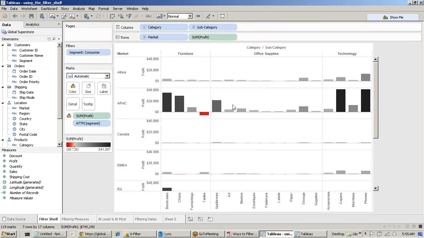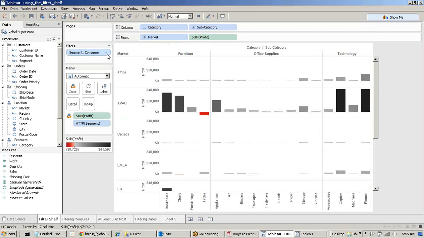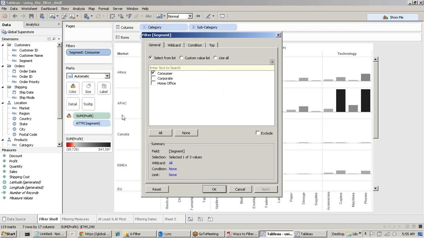But this is kind of static thing, right? So tomorrow, as your profit and loss are changing, right, as your transactions are increasing, this will be no longer valid, right? So your corporate can become the top segment in terms of profit, or your home office can also become top segment in coming months. Okay. So we want to automate this basically.